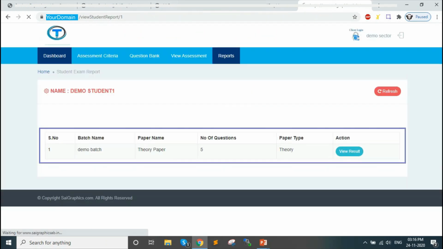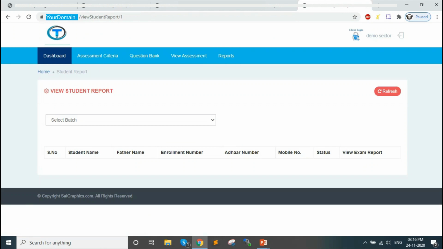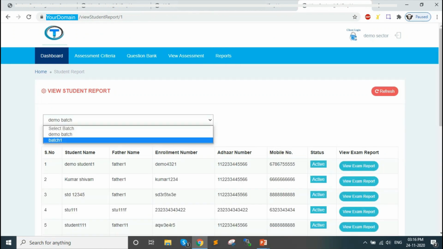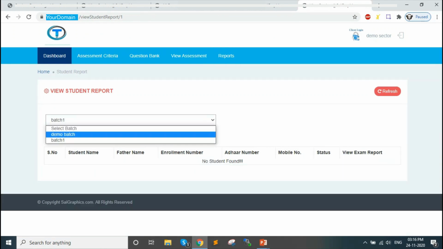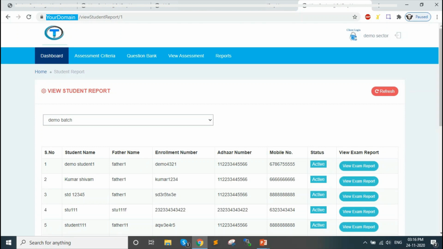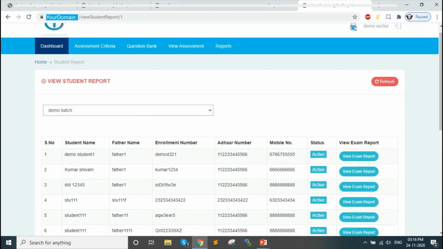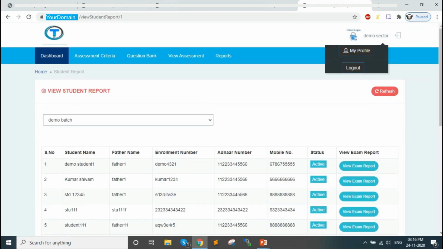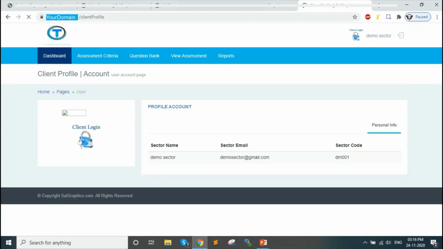Here you can see reports of a particular student from a particular batch only, assigned to this particular client only. As a client, you can go to this and see their personal details.